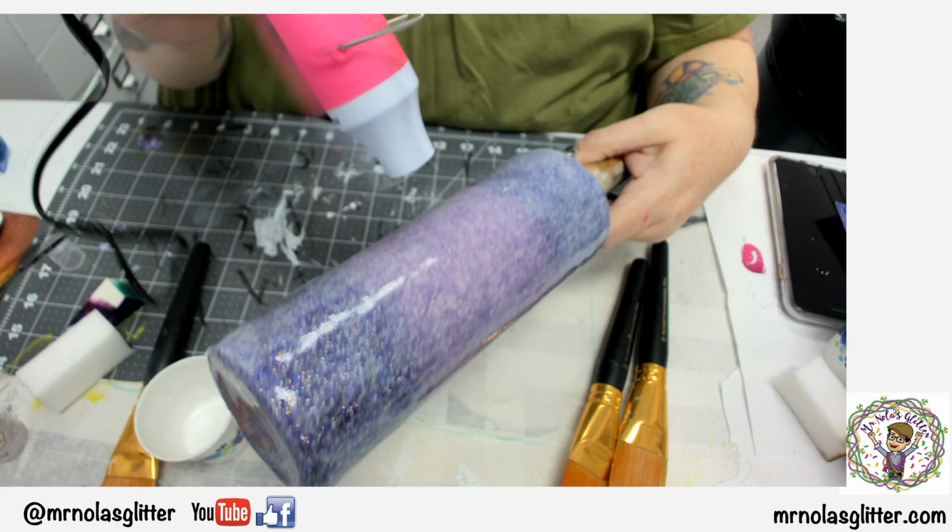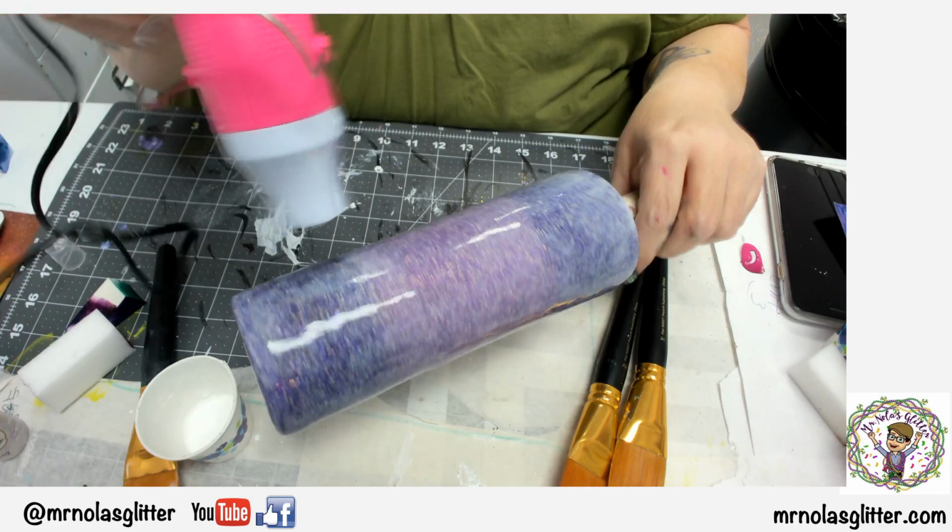Sorry guys, there's a delay, so I don't know until after I move it if it's working. Okay, Tammy, that's good to know. The acetone removes the alcohol ink. Okay.